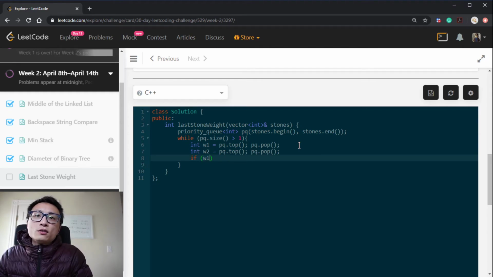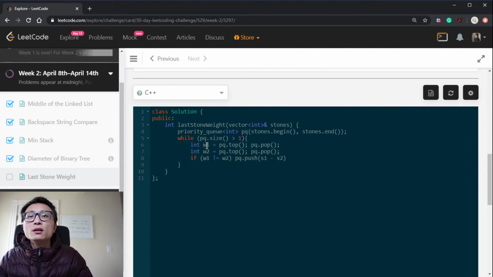And if the stones' weights are not equal, that's the only case when we need to push back a smaller stone. Since W1 is extracted before W2, it's guaranteed for this maximum priority queue that W1 is larger than or equal to W2, so we can just push the difference back onto the priority queue.